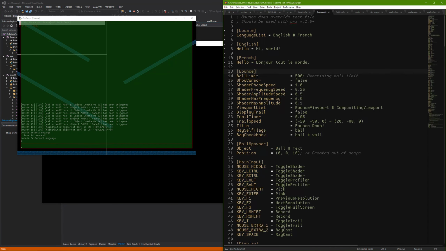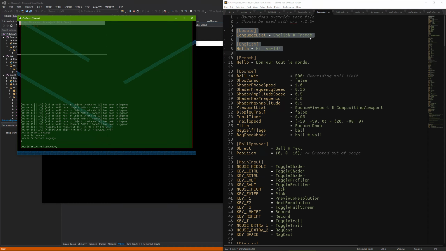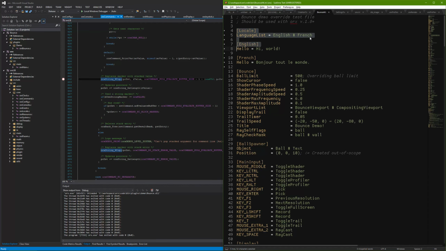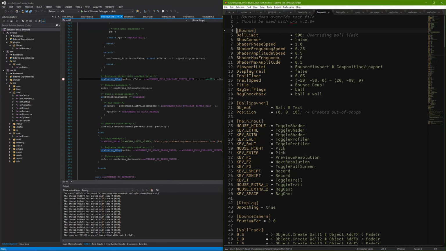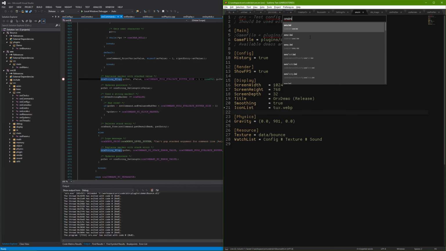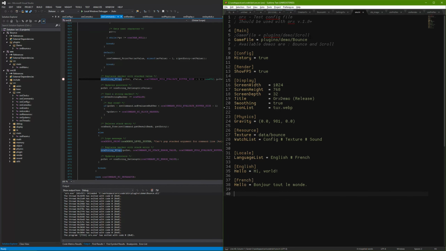Language template. Oh, I guess it's because this is loaded too late. Can I reload the language? No, so let's just put, it's because my test is not in the right place. Let's put it in Orx INI here. And let's try again.